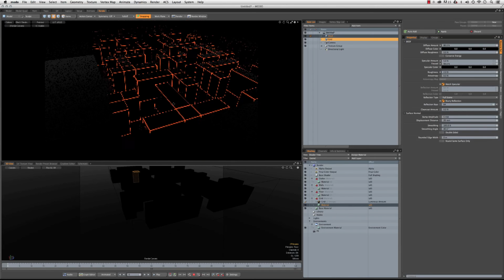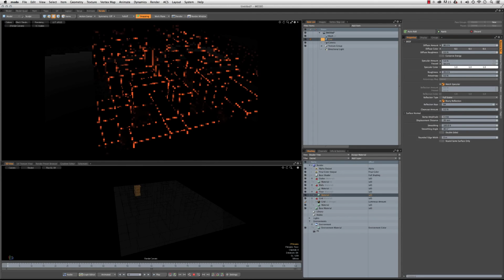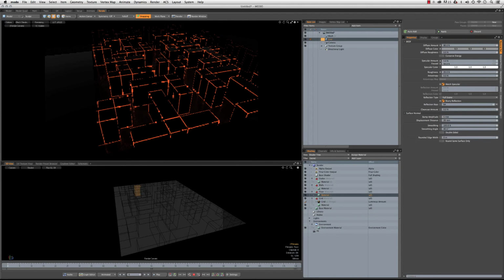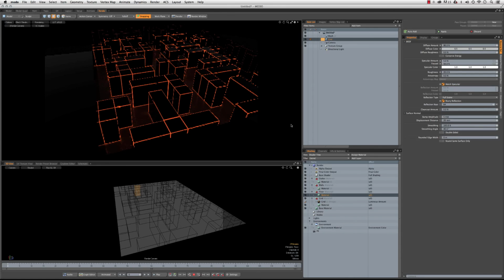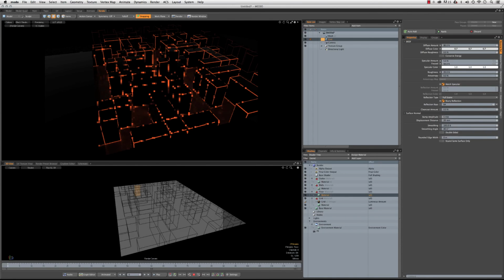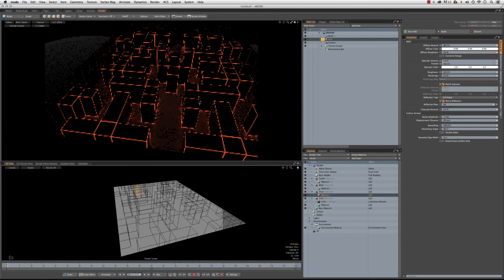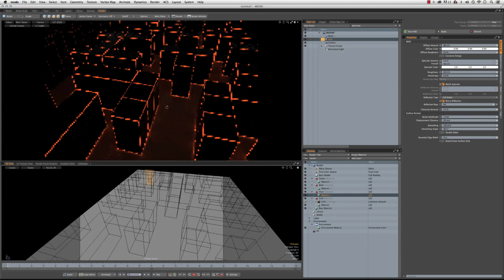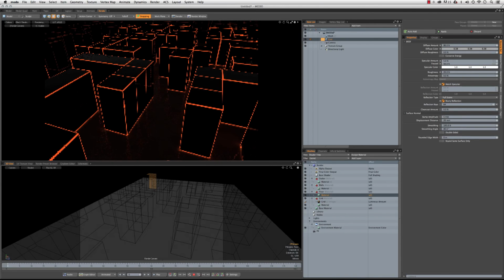I could do something also like, here, let's go to the floor real quickly, and increase the color on the floor. And since the floor itself is in this environment that's dark, it's not going to get very well illuminated by anything but the grid. So you're just going to get that glow coming off of the grid landing on it. So even if I go all the way to white, it's just going to light up the floor a little bit. That might be too much, but you can pick and choose here.